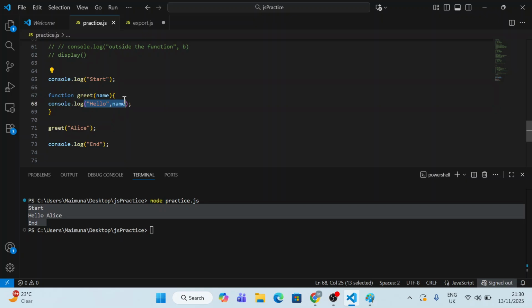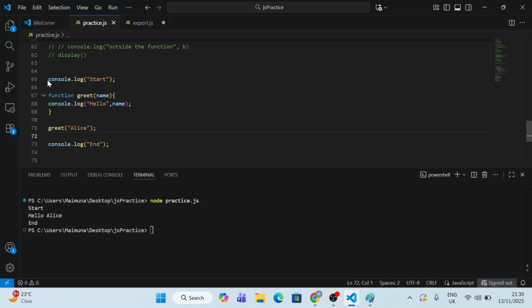Now, can anyone tell me where our interpreter will go first? At first, this console.log start statement. Next, it will go to where we call the function greet, taking the parameter value at runtime.